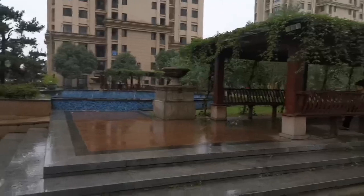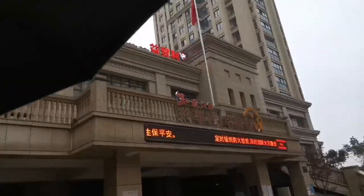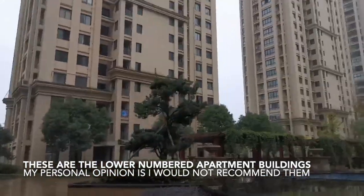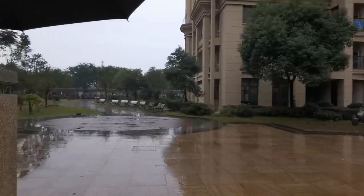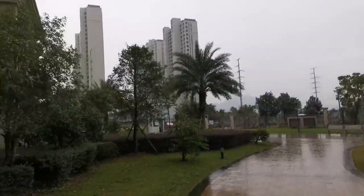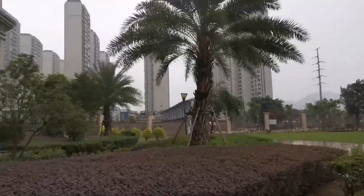We're going over to look at a new build first, so we have to walk over here. This is the community building. We have to go around the corner to get onto the new build — it's raining. So here we can see this is all new build, going to be a brand new apartment. We'll see what it's like.